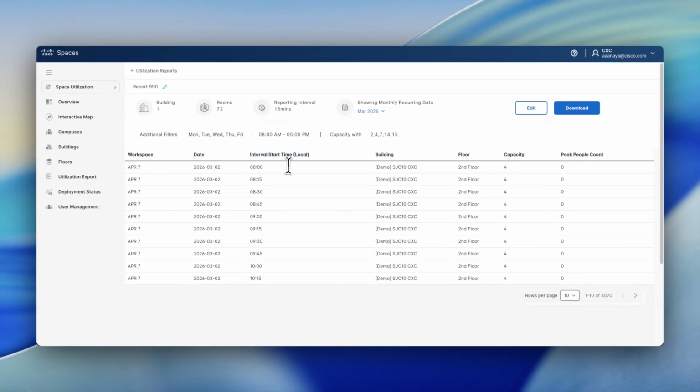And here we go. So you see we have all the same information on the top, and then we get our rows of data. So we'll get the workspace, the date, all of the relevant information, and then that can be, of course, downloaded or exported into other systems, whether it be for business analytics or just other places that are a source of truth for your organization. Pretty straightforward and easy to use app.